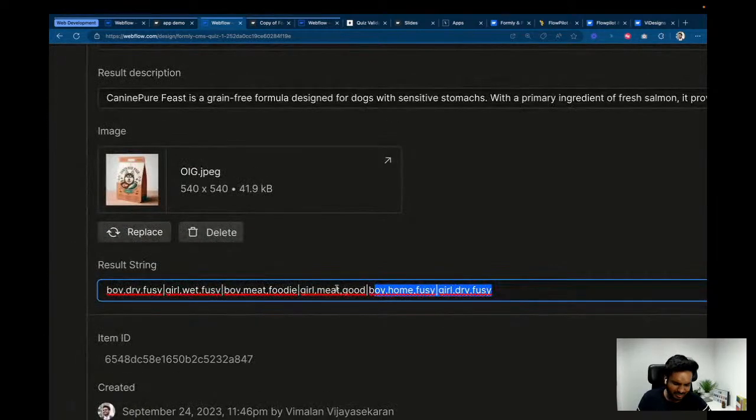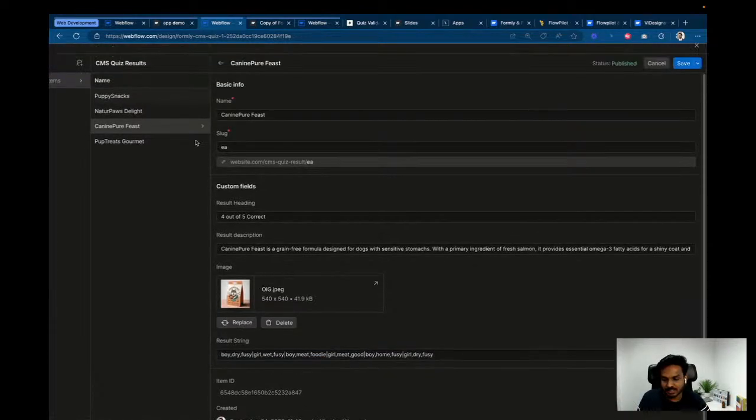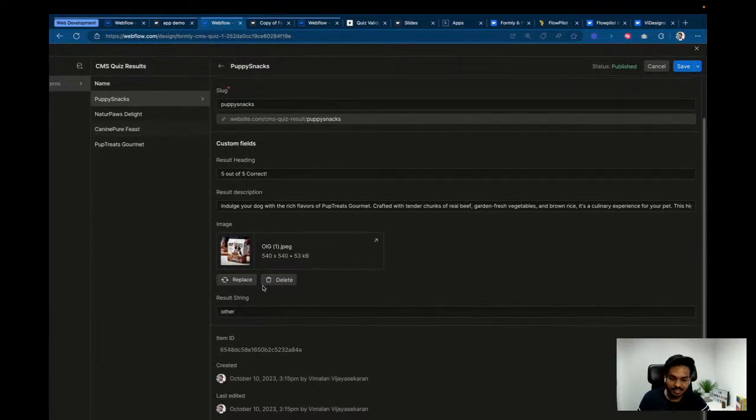So when you have very large quizzes, you don't have to account for every single result, or have multiple duplicate divs for the same product. You can nest all of them in one. And then we also have a failsafe in case you only have a handful of results that you want.